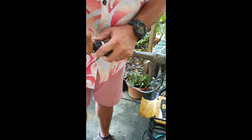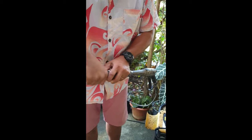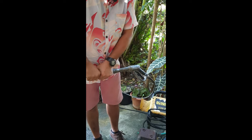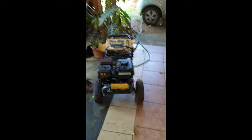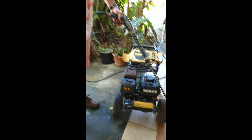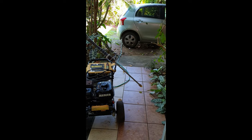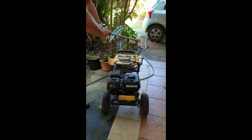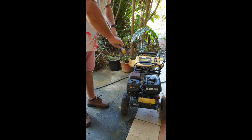So what I'm gonna do now is turn on the water blaster, give a little bit of a demo as to how it works out for us this morning. So make sure when you're running your water blaster, always have your gun pressed, because you don't want the water blaster to build pressure and then strain the pump.